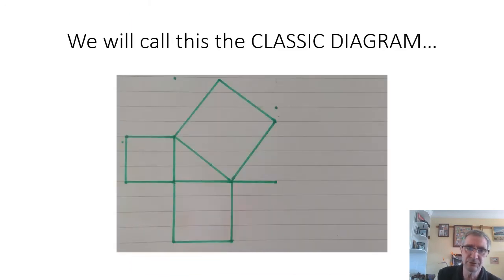Now I'd like you to draw a square on the hypotenuse. Okay? And I'm going to call this a classic diagram. This is a diagram we're going to be using lots of times when we do examples like this. So there's a first square, there's a second square, there is a hypotenuse, and I'd like you to draw the square on the hypotenuse. So you can measure a 90 degree with a protractor, or you can use a set square, and those sides all have to be equal, and of course you've got 4 90-degree angles.